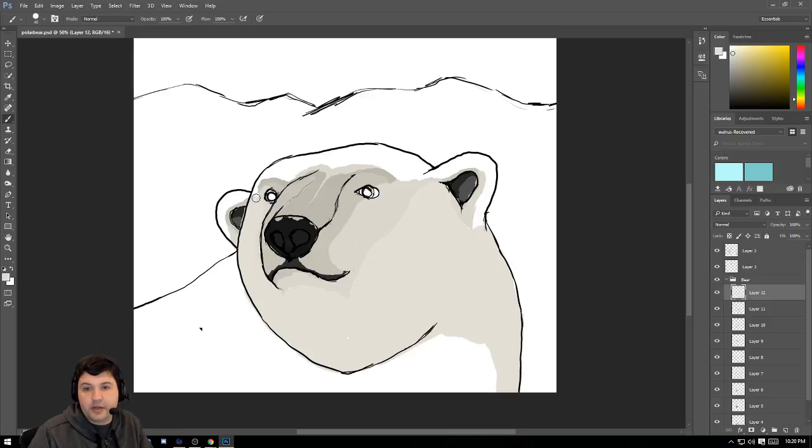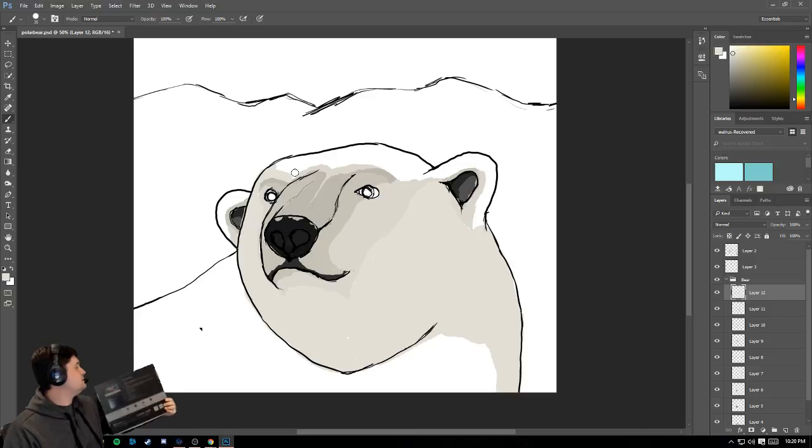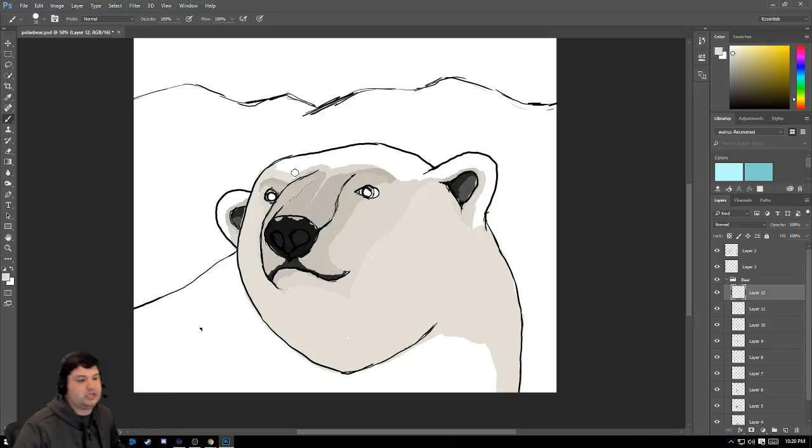What is the pad I bought? I bought the Huion, this one. What model is this? This is the H610 Pro. I got the Huion H610 Pro. So Huion is like the cheap man's version of the Wacom. And it's the Huion 610 Pro.